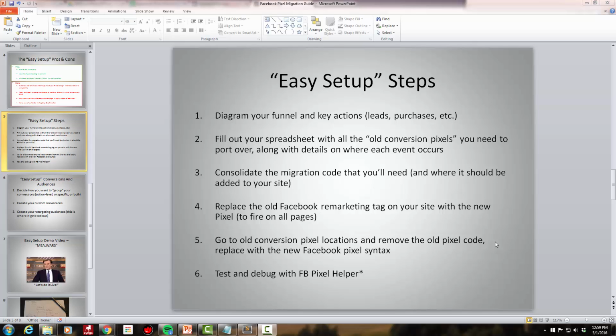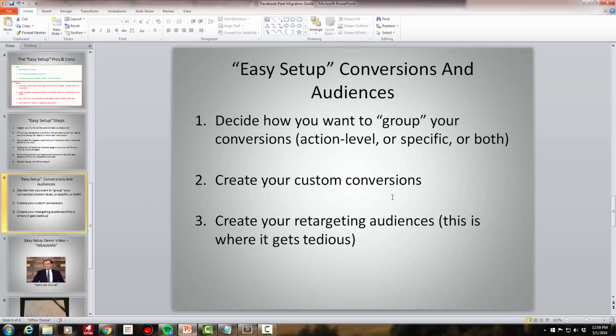Now, after we've tested and debugged all of our tags just to be sure they're working with Facebook Pixel Helper, we also want to go ahead and set up our conversions and our audiences that connect to these tags, right? So the tagging in and of itself doesn't really do too much outside of fire your old pixels. But if we want to start leveraging the new capabilities of the Facebook Pixel, we're going to have to set up some custom conversions and some audiences based on the new tag fires. Now, you might already have some of these audiences set up if you're already doing URL-based audience definitions in your Ad Manager account. So you might be able to save some time there, but we're going to go through this one by one.